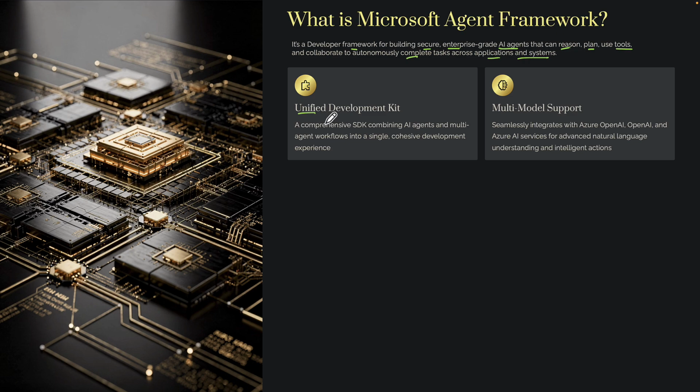Then we talk about the multimodal support or the multi-model support as it names. So remember, the framework is model agnostic, meaning it can easily switch between different AI models. Like you could have OpenAI, you could have models from Azure OpenAI, then Llama models, Mistral, without actually rewriting your code. So let's say you build a travel agent using GPT-4, but later want to switch it to a faster, cheaper model like GPT-4o Mini just by changing one line of configuration.